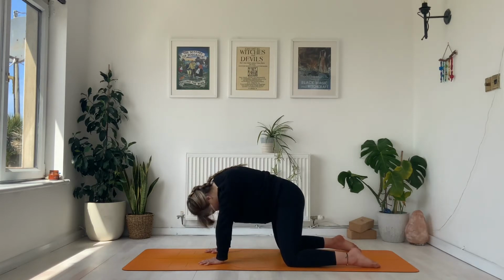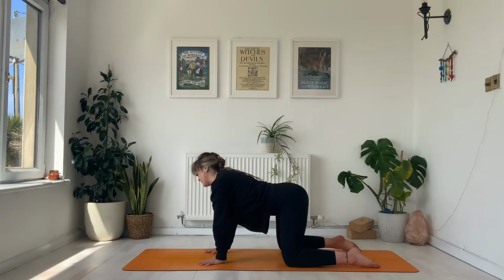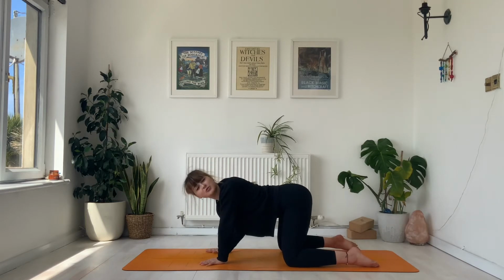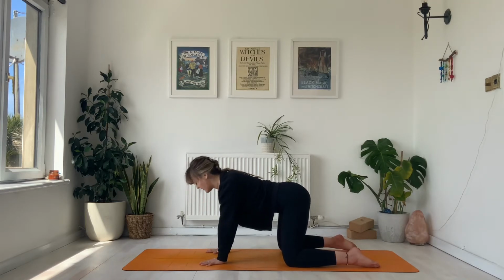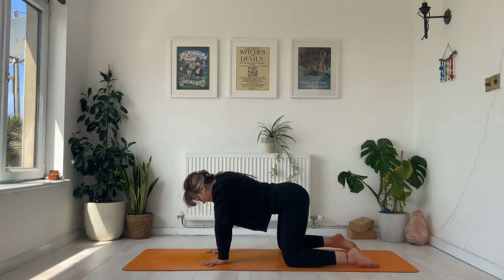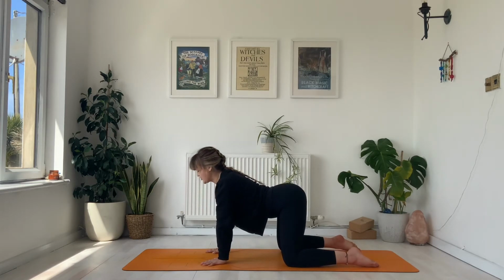Taking a little bit of gentle movement here before we work through our cat-cow. And we're really going to tune into our spine. So closing the eyes and working with our breath. We're going to inhale, dropping the chest, arching the back, taking the gaze forwards.